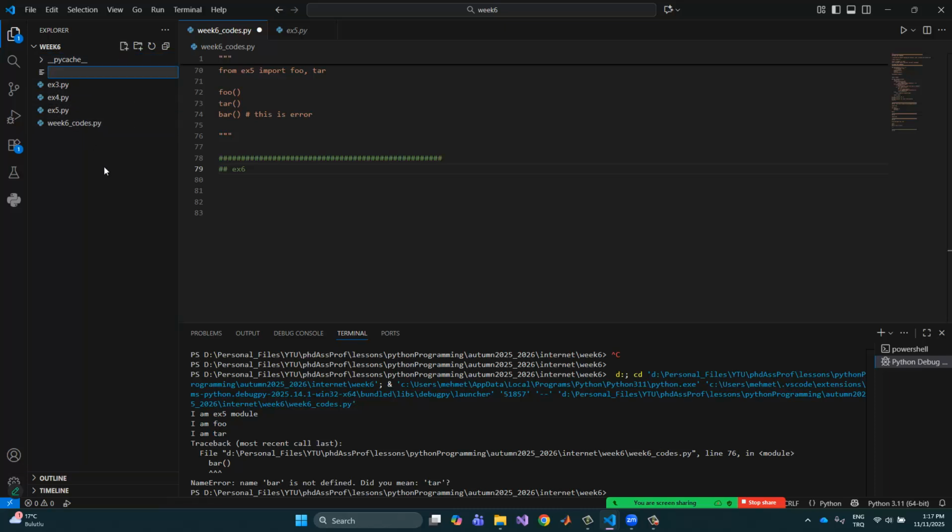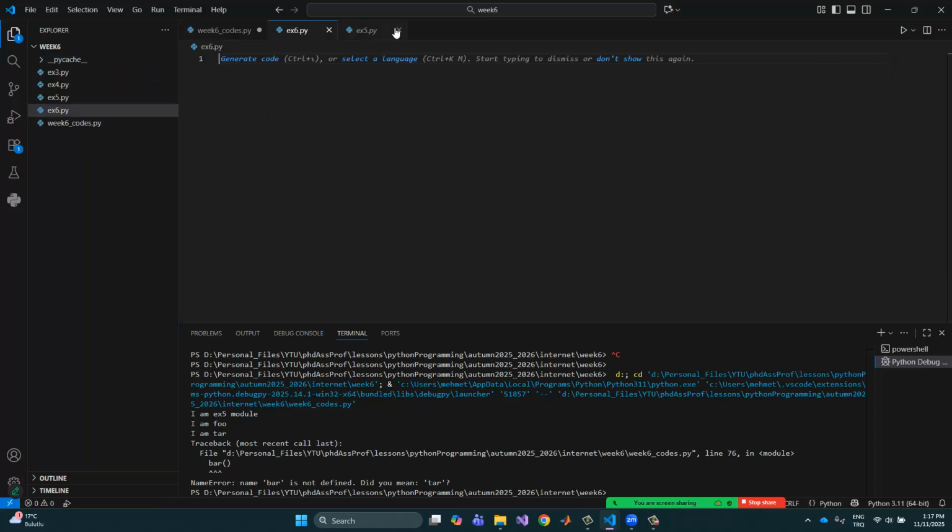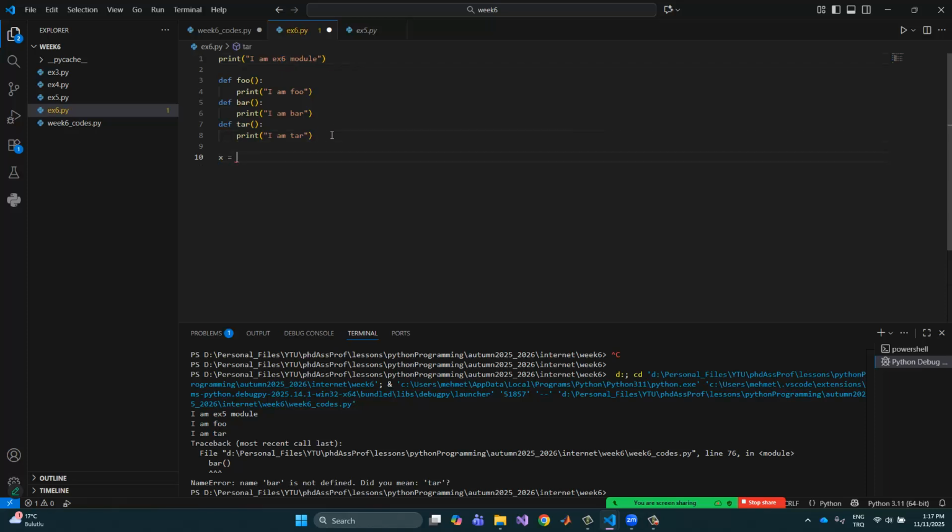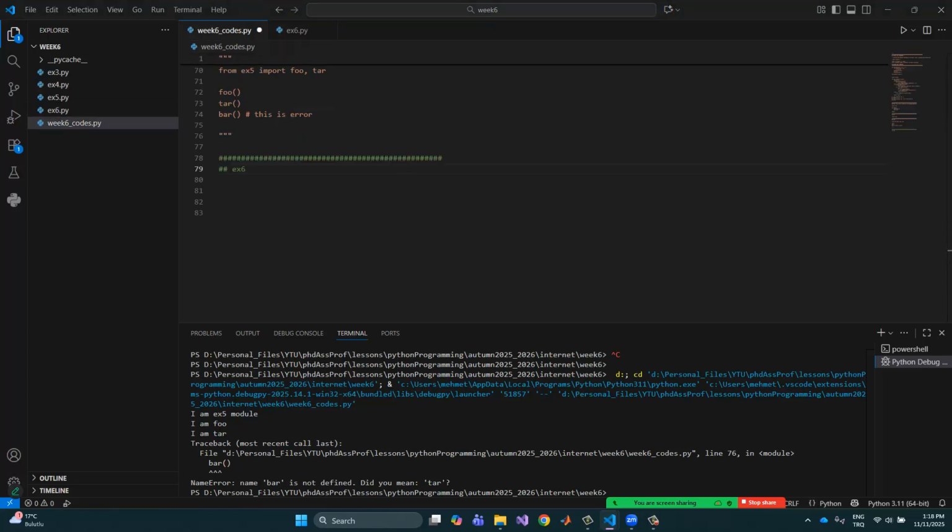In the sixth example, we can create another module in here, just like this one, x6, and we can also define the variable in here, just like this one. Okay, so what about this one? We have from x6 import, utilizing the star operator in here. Just remember the previous lessons, especially for the function arguments and default argument parameters. We have this asterisk operator or star operator. What's the usage of this star?